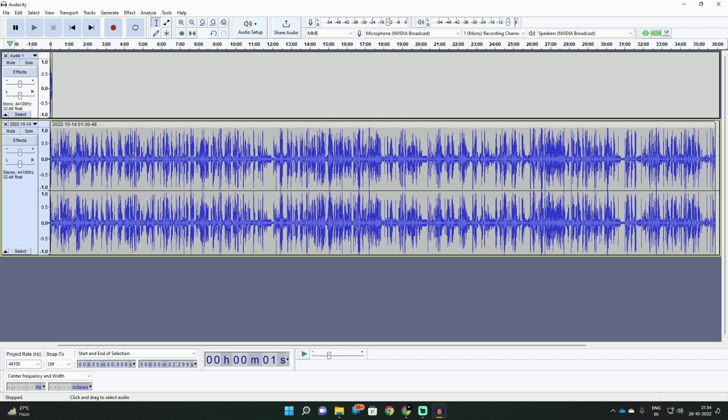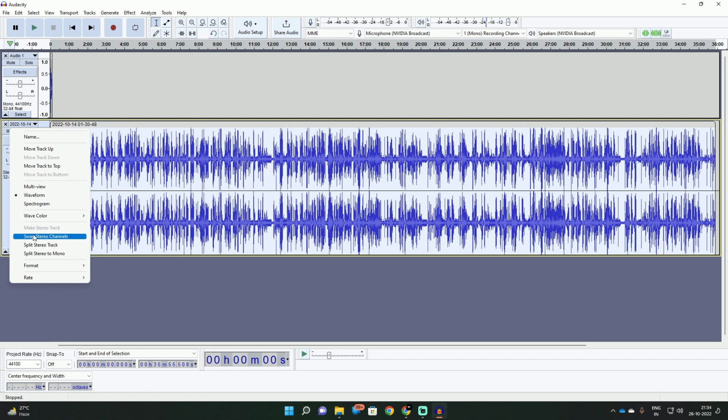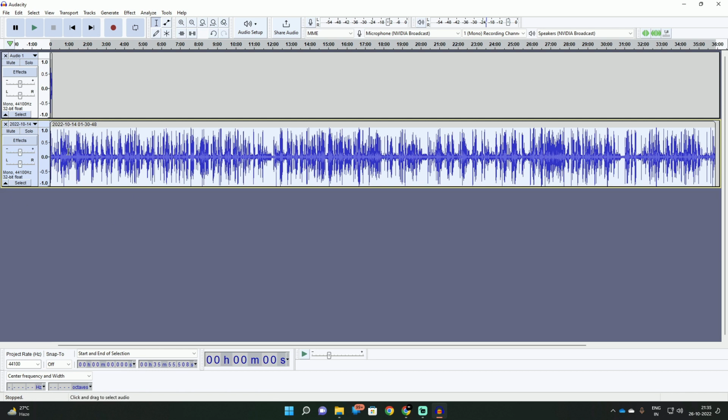And this is about how you can see it appear on my screen. You can drag and drop any of your videos, and the audio is going to come right onto your screen. So you can either edit it the way it is, like keeping a stereo track, or you can go to the section over here, which is to the extreme left, right click on any of these blank spaces and change it to split to mono track. And now you have two separate tracks. So I'm going to delete one of these, and I can continue my editing on the one which I already have.